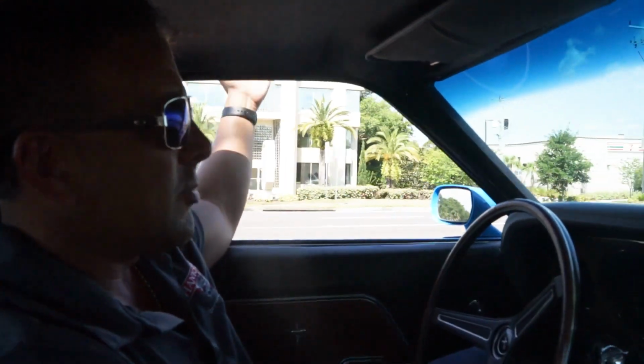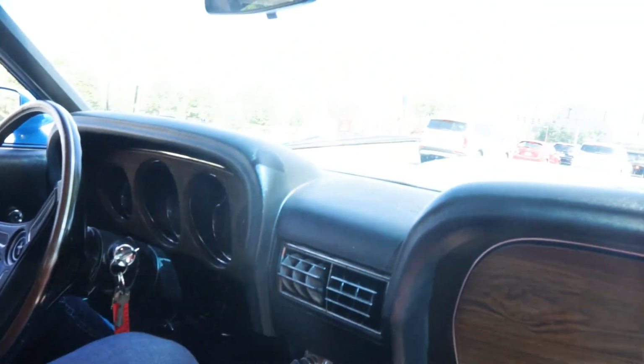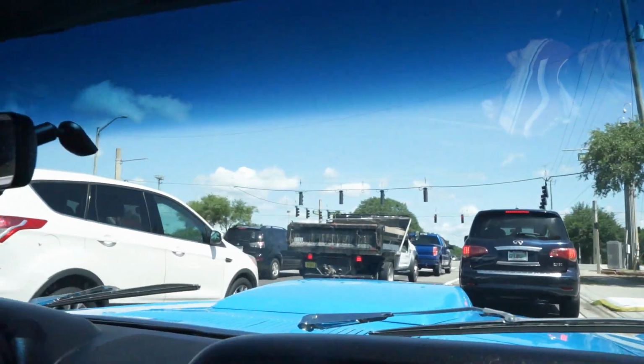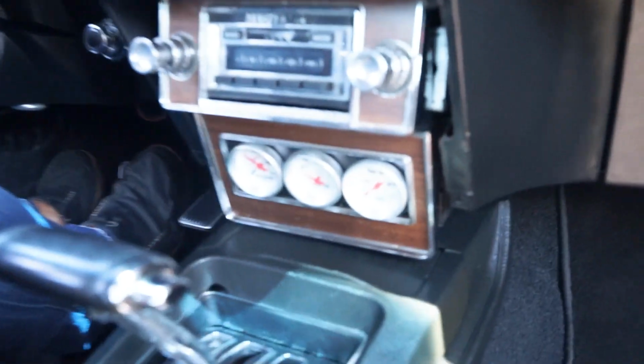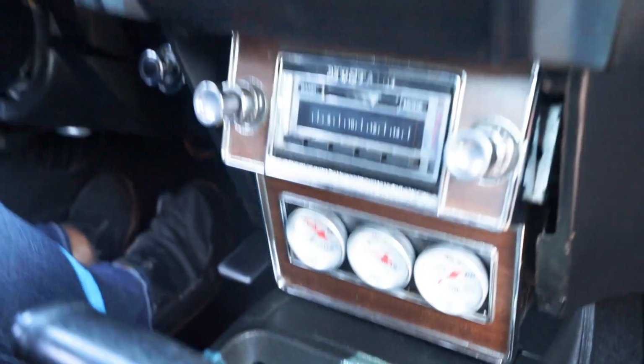Coming up to a traffic light here. I'm gonna just show you guys stepping on the brakes with no hands on the wheel. Braking perfectly. As you can see down here low, our temp is at 190 still. We're maintaining temperature. Like I said, we've got to hook the voltage gauge up and the oil pressure gauge up. Obviously we have both or we wouldn't be running. But here we are at a traffic light at idle.